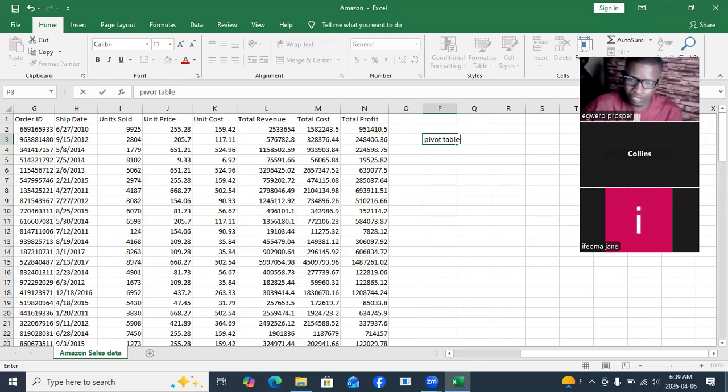So you can see the benefit attached to it. So like I told us, if you are going to create a dynamic and interactive analysis dashboard, the best tool to use in Excel is pivot table. Though there is an aspect of it that leads to VBA, which is not part of your training, which is like the programming end of Excel.